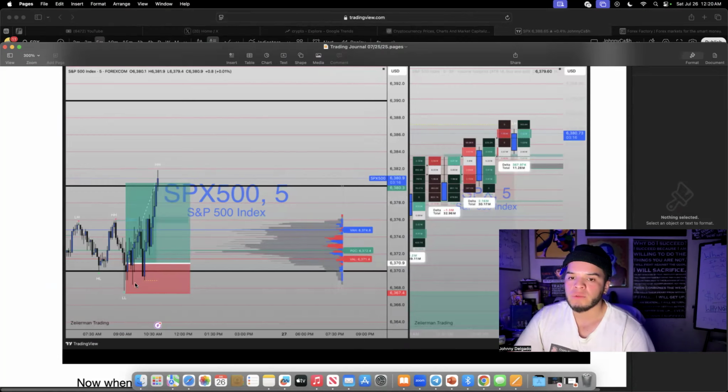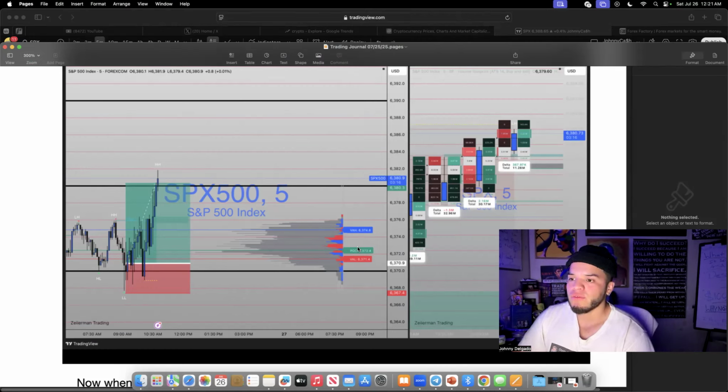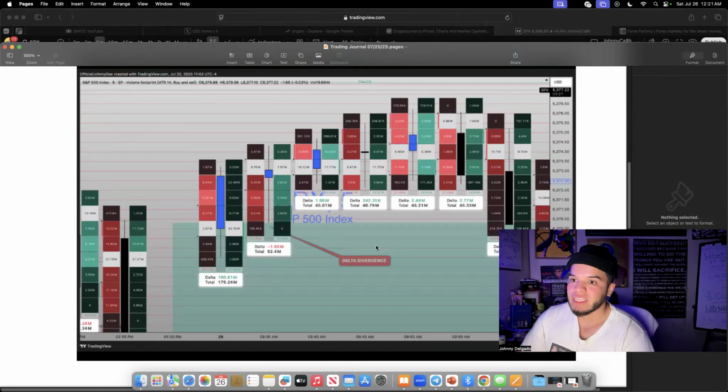Right when we observed all the buyers here, when we moved up here to the value area high, I took it. But even though we went up, when we went down, we were holding this level, and I knew if we didn't break these lows here, we weren't going to go down. And I was risking 3.5 points amongst three different positions, so I was risking a little under 9 points to gain over 30 points. It's a beautiful R multiple, almost a 4R on my trade, which is super remarkable. And guess what, guys? I was able to capitalize on this position because I had order flow.